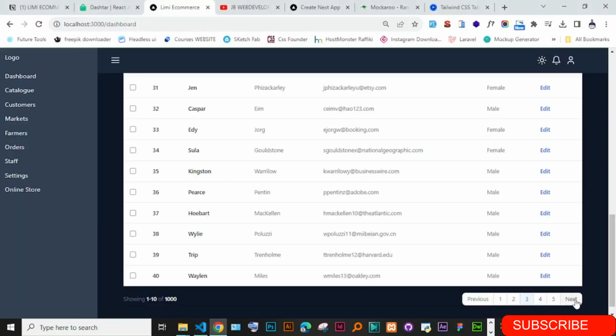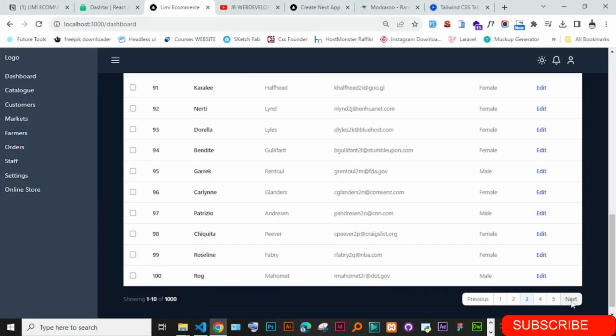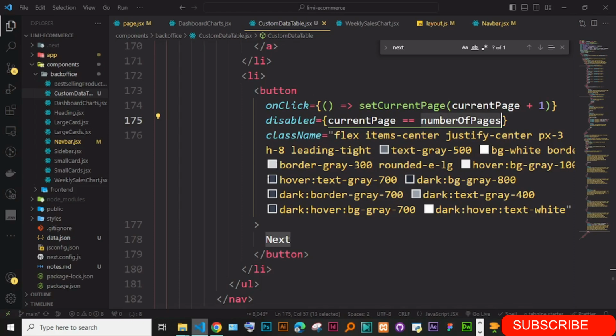So of course we don't know right now. We can just continue, and now we are on the second last. So now you can see it becomes disabled. Even if you try to click, it is disabled. This is just nice, guys. I like this. So this button now has become disabled when the current page is equal to the number of pages.